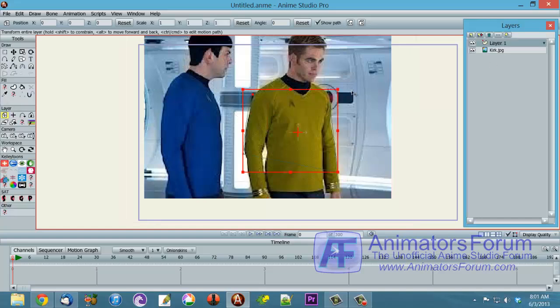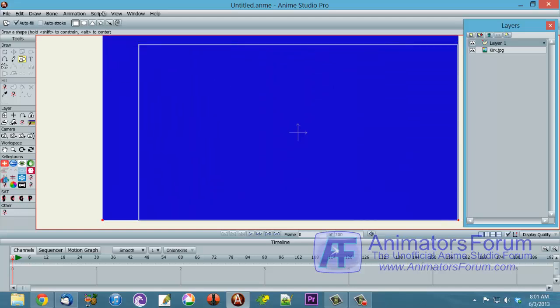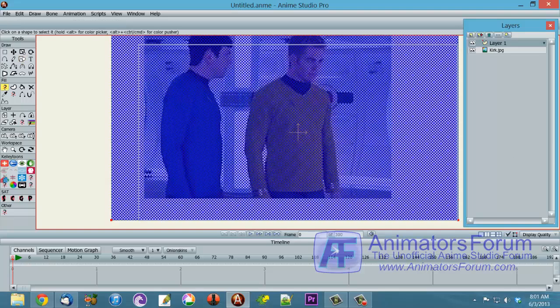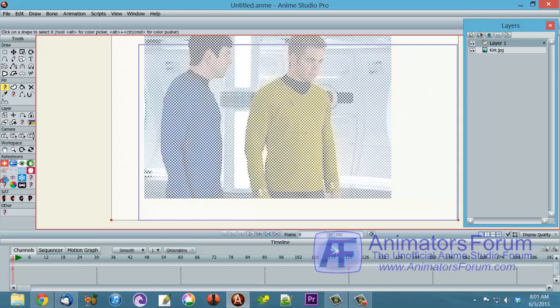Well, here's what I normally do, and what I tried not to do last time. I was trying to simplify the process, but evidently simpler doesn't work. So we'll do it the hard way. What I do is I create with autofill another layer. So you notice I've got this layer on top of Kirk, and this is going to be my, I don't know what you want to call it, transparency layer or something. It's not really the transparency because it's not going to be transparent.